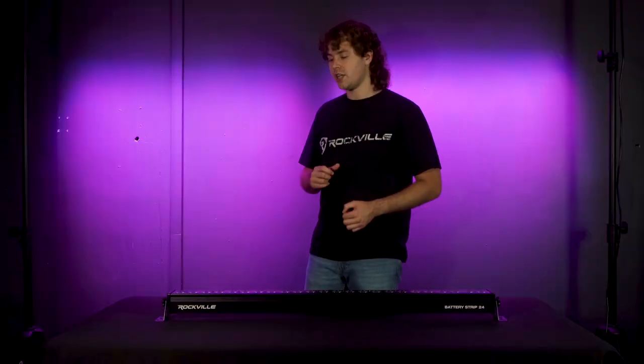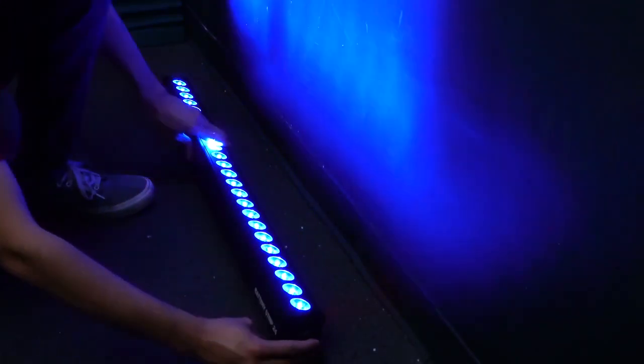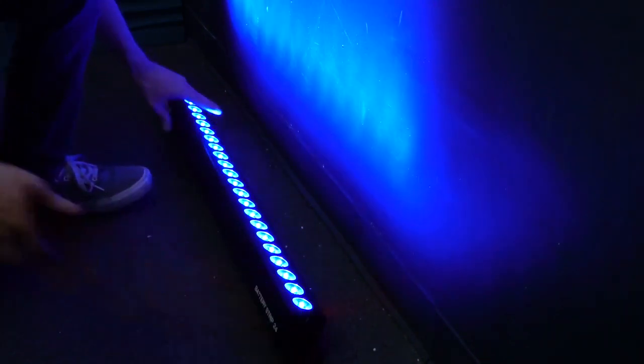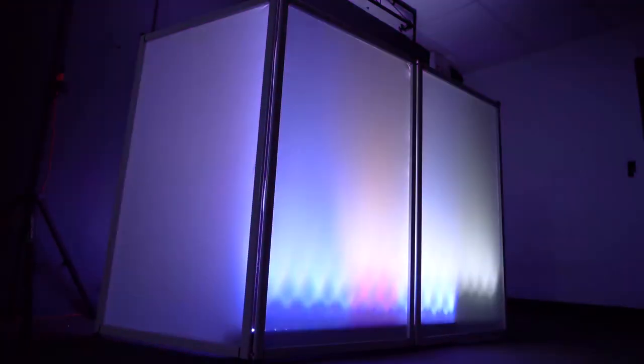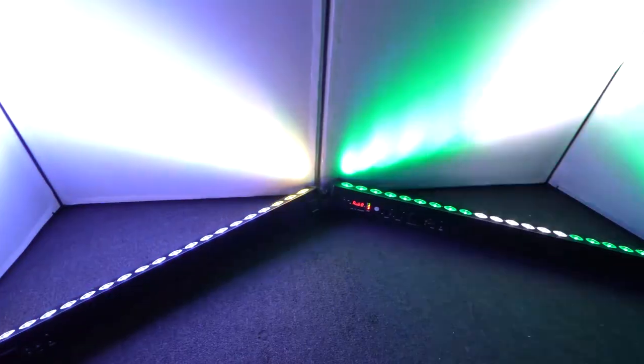For the second wall washing placement, we can take the light and place it a few inches away from our wall and use our feet to angle the light so that the light is hitting the wall the way we want. You can also use the same approaches to light up a DJ facade, but the one thing you want to keep in mind is the size of the facade. So the bigger the facade, the more lights you might need in order to get the fully illuminated effect.